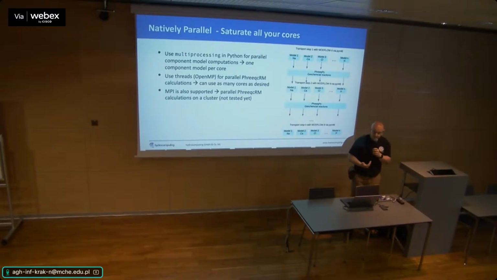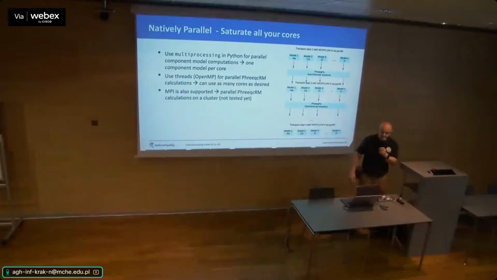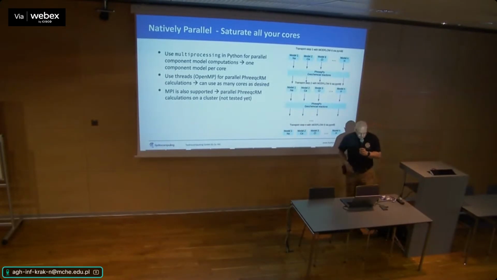It also supports MPI. I haven't used it yet. MPI is for distributed computing, so if you want to go even bigger, you can go to a cluster and run this computation on multiple machines. For this, you would need to set up MPI. I haven't done this yet, but it's in the documentation of EuroCRM. MPI typically is not the easiest thing to work with, but it should be possible if you really want it. I haven't tested this, but theoretically, it should work.